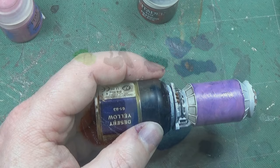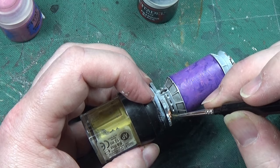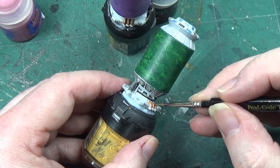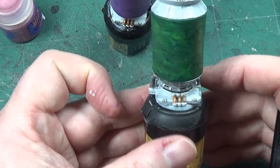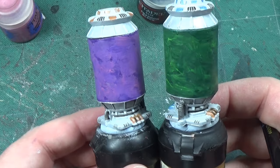Now hopefully we'll do it, because at the moment it's not looking as though it's made any difference. There we are. That will do for that one. So all we have to do now is wait and see how this dries, but looking at it now, they look really nice. And I don't think we're going to have a problem with these drying the way we want them.